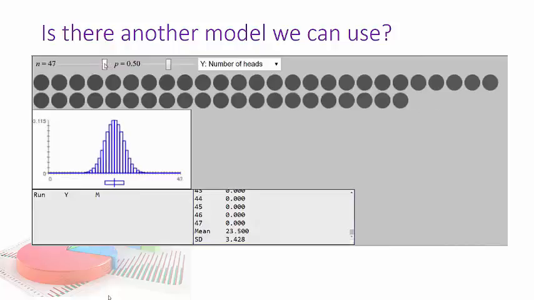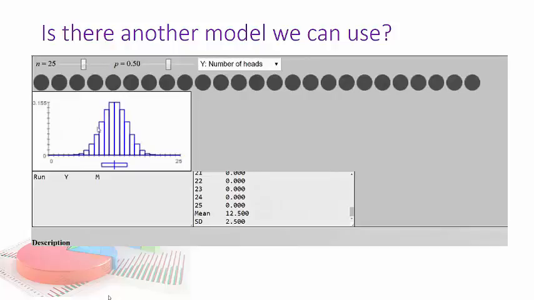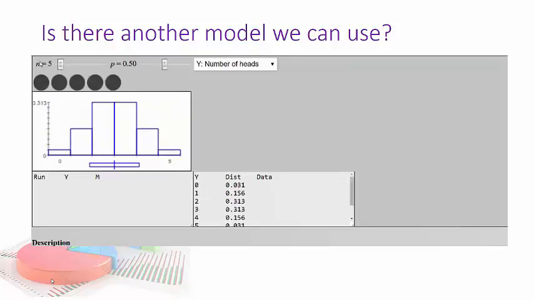Even if I were to bring it down to, say, 25 flips, it would still look very similar to a normal distribution. So one of the things we can do is use a normal distribution to simulate our binomial experiment. Now there are some conditions on this. If I only have one flip, if I'm only doing one sample, this doesn't look anything like a normal distribution. They basically have a rule that n times p must be greater than 10.